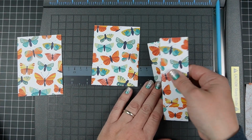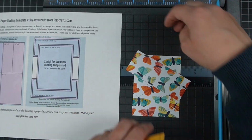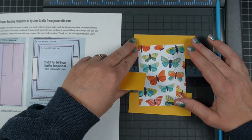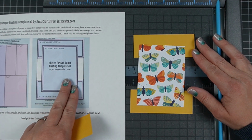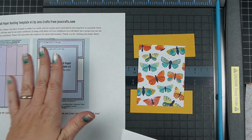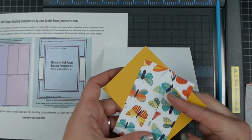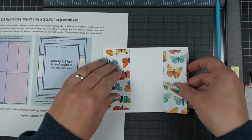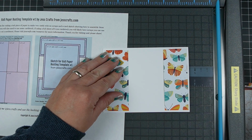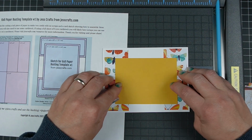I can make my card as shown in the sketch, where I will take these now non-directional pieces because they're solid and put them like this, and then use that really bold pattern paper in the center of the sketch. I'm going to do something a bit different today because I wanted to show you that just because it's shown this way doesn't mean that's your only option. A lot of times you can turn the card on its side. And so now my directional pattern paper works well for the sides of the card, and I have this solid piece to go here in the center, and that's really easy to embellish.